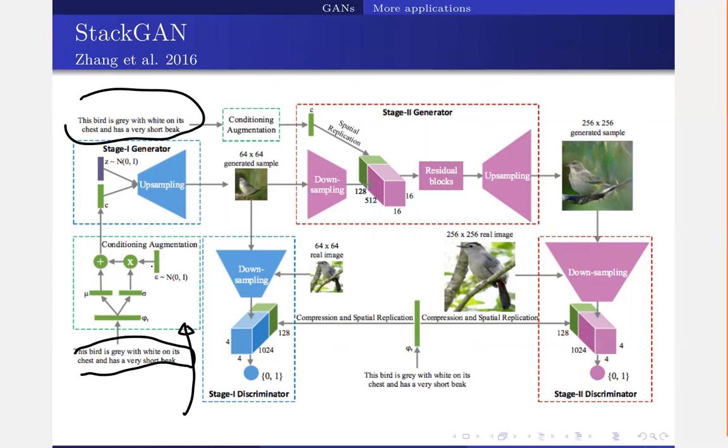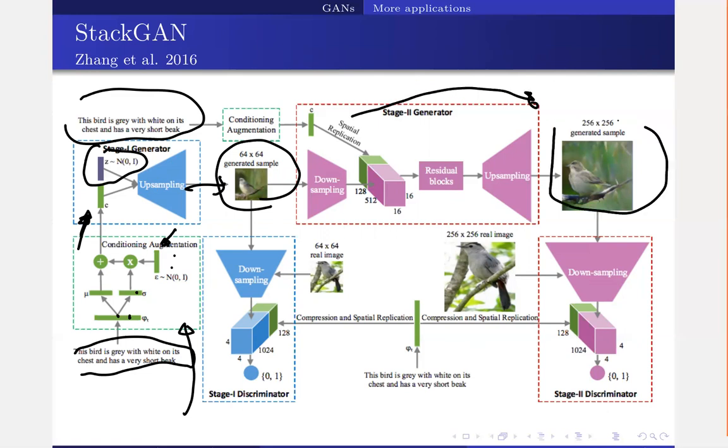I just added some random generators. I extract a mean and variance and add some noise, like some random Z here. This gives you the mean, and then you add another perturbation as the input. Then after the generator, you get a generated image. With that image, you can have a second level of generation, a second GAN, and then you get a larger image here, and then you can downsample it back to get a smaller image.